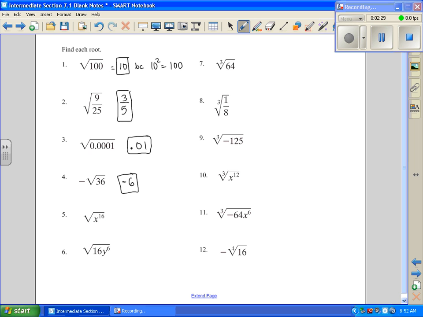Number five, now that we're with variables, we still want to know x to what power squared equals x to the 16th. But the way we are going to work that one is if you divide it by the index. There's a known index of 2 right there. So 16 divided by 2 is x to the 8th. Same thing, number six. What squared gives us 16? 4. And then 6 divided by our index. Our index is a known 2, so 6 divided by 2 is a 3. So for the variables, we're going to try to divide to solve for that.